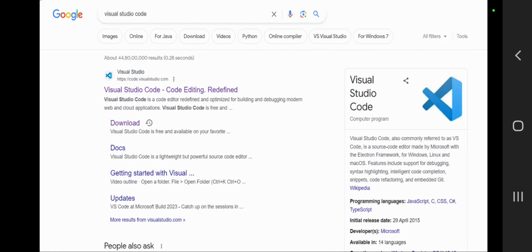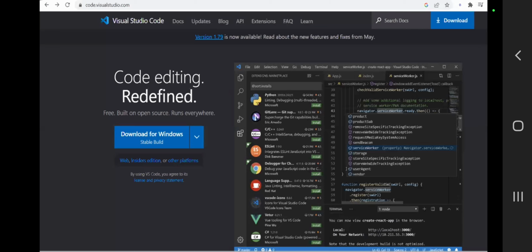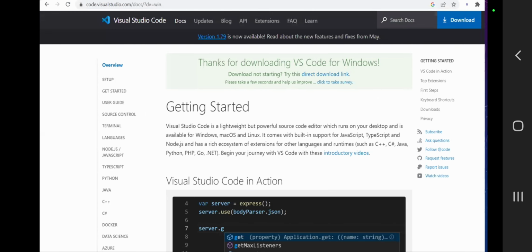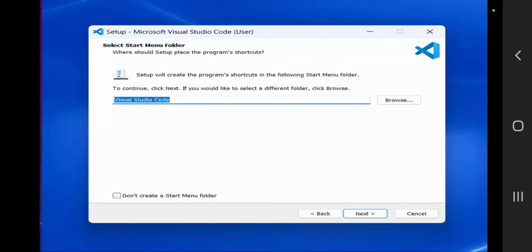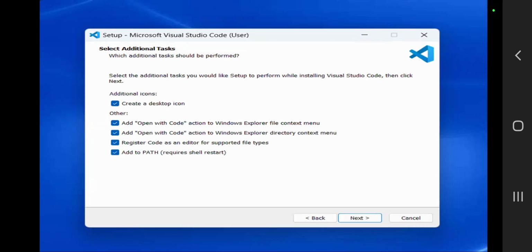Next, Node.js we have installed. Second, we have to install Visual Studio Code. So VS Code, Visual Studio Code, download for Windows is also straightforward. It will be downloaded, it will ask for license agreement. Then I select this.